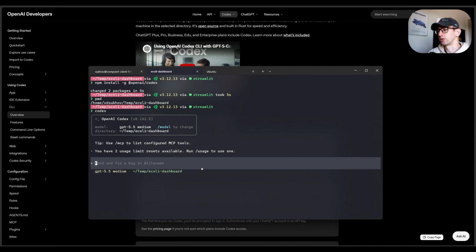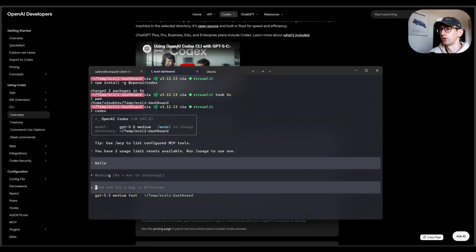And now we can communicate with the agent, with the model, by simply putting some messages here. So for example, we can write hello, and this will send the message to the model, and the model responds to us, hello, what would you like to work on in this folder? And I want to cover the main idea, the main difference between the agent and the AI assistant that is working as a chatbot application.